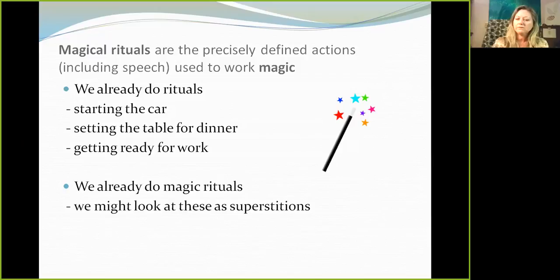We might look at some of these rituals as superstitions. For example, a lot of people, when they see something that is not nice, might cross themselves, and it sort of wards off evil. Or you might have seen in movies where something happens and the old ladies pick up the cross off their neck and give it a little kiss and say, yep, that wards off the evil.